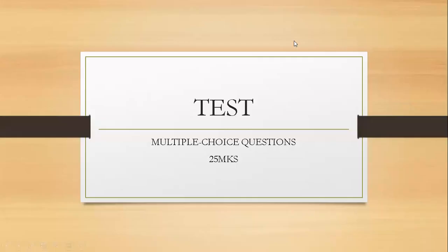Each question will have four options and you have to choose the right one. I will give you the answers as well. Before we begin, you need to keep a book and a pen ready. You can give yourselves marks out of 25, and don't forget to let me know how you performed. This is the second test, so I expect you to do even better than the first. All you need to do is keep your book open and write numbers from 1 to 25, one below the other. Then when I read the questions, against each number you can write A, B, C, or D. Are you ready? Let's start.